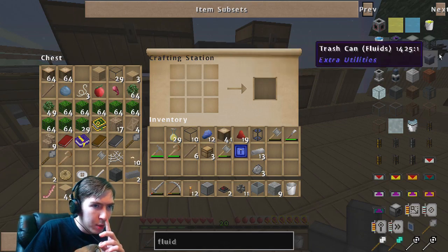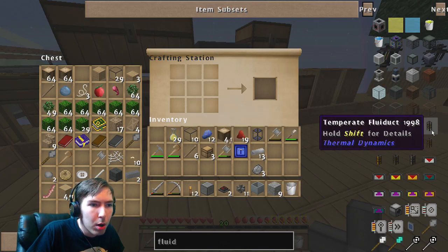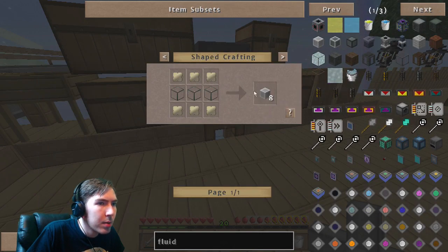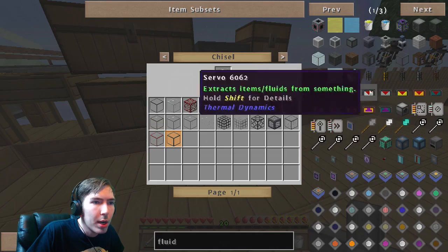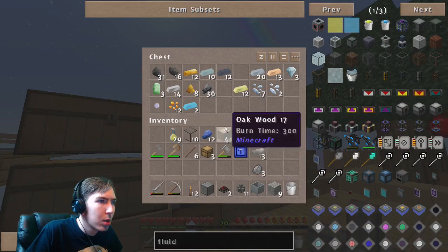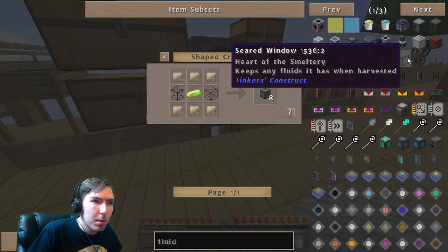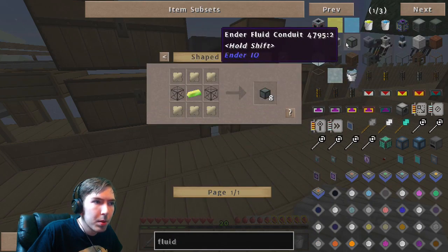Where are they? See, we could use... Oh, trash can. Fluids. We've got some fluid pipes here. We've got the fluid ducts, but I like the... oh, there they are. Tinker's fluid ducts, and how do I make quite clear glass? We can chisel it, which is good. All I need now is some conduit binder, which I believe is... we're gonna need some more. We got some cobble, so what's conduit binder? Where are you? Ender fluid ducts? Yeah, we ain't gonna be able to get that one just yet. So give me the... Is that the pressurized?